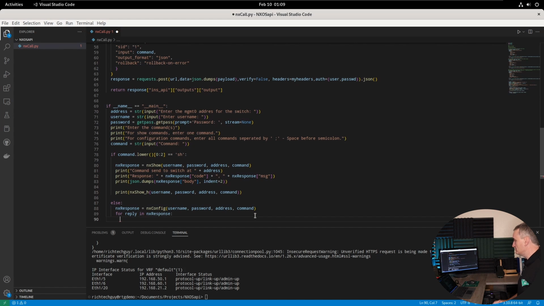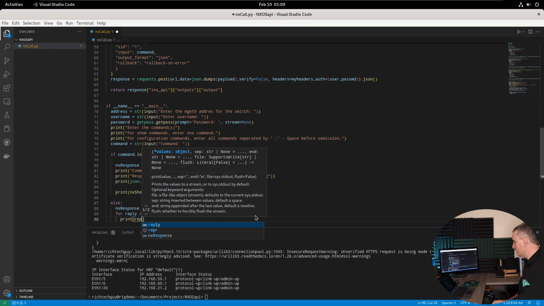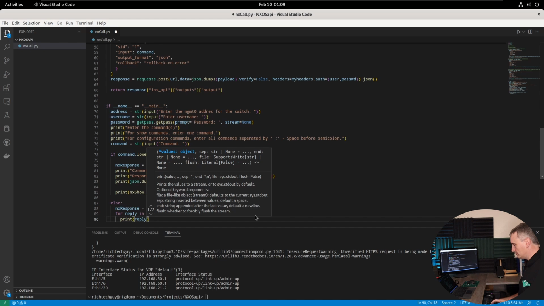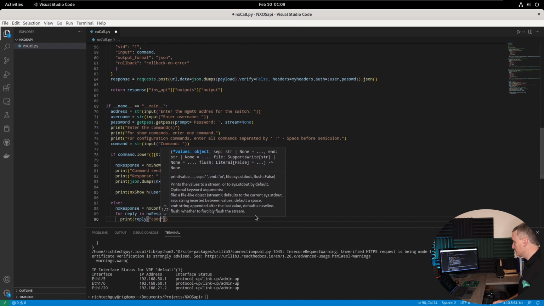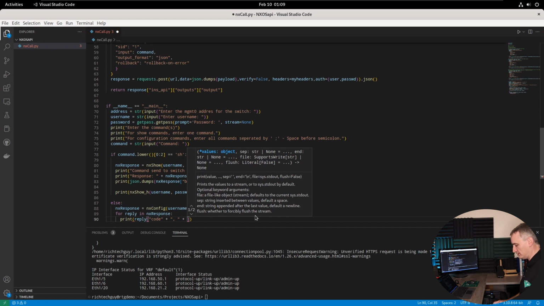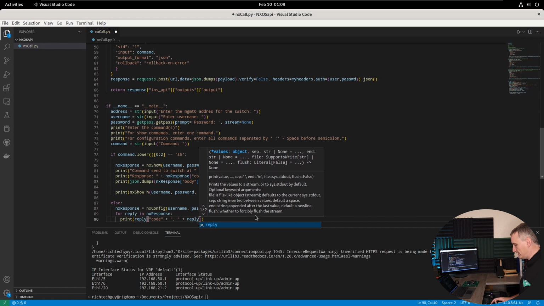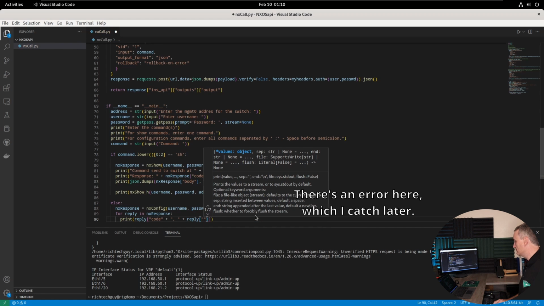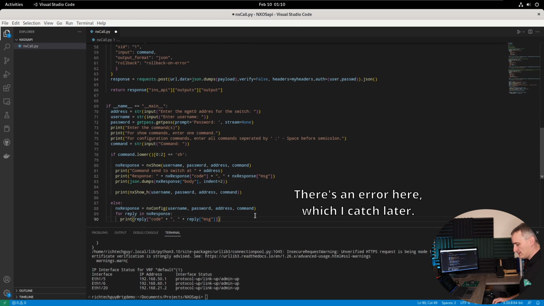And I'm going to say print reply with code. Let's add on to the string here with the comma space, and then add on to the string again reply and the message. Okay, and that is it.